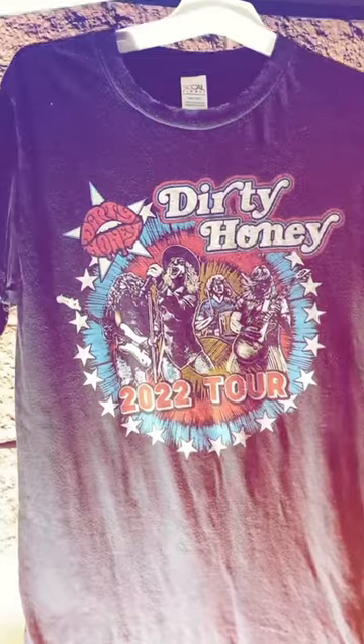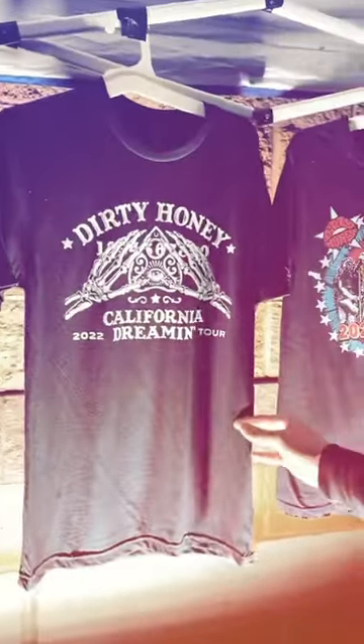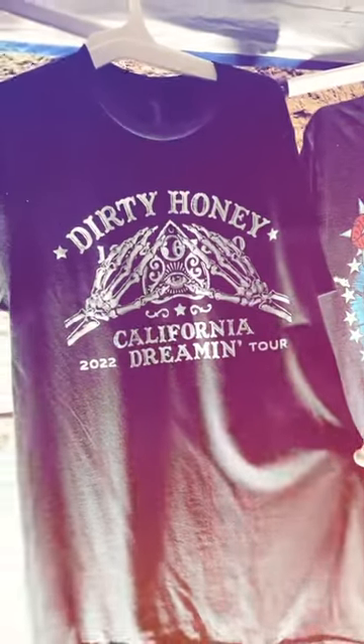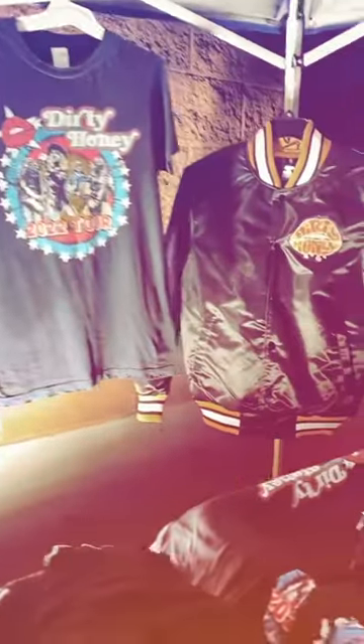But what's brand new this year: the retro Dirty Honey 2022 tour tee and the Dirty Honey tour tee version 2 with the dates on the back — a little tough to see, but people are loving those. And of course the classic Dirty Honey lips tee and sweatshirt. And what's also new this year for all you button fans, we got you covered — Dirty Honey button pack.